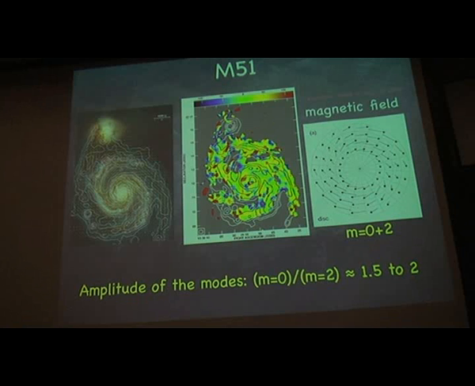So, another case, the galaxy M51, has a very strong two-arm spiral pattern. This is the galaxy that Anvar Shukurov showed at the beginning of the discussion last night, to show that this is a map of the Faraday rotation. We're using that as one of our measurements of the components of the magnetic field, this component of the magnetic field along the line of sight. And Anvar was saying that this information here looks very chaotic. It doesn't look very highly ordered. And what is the right way? What needs to be done?